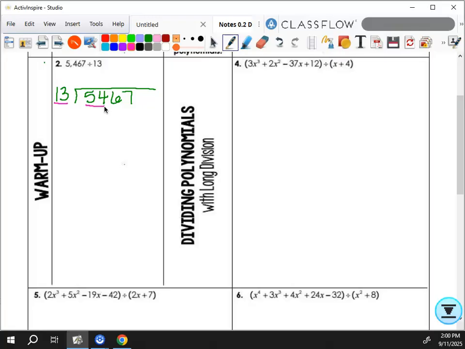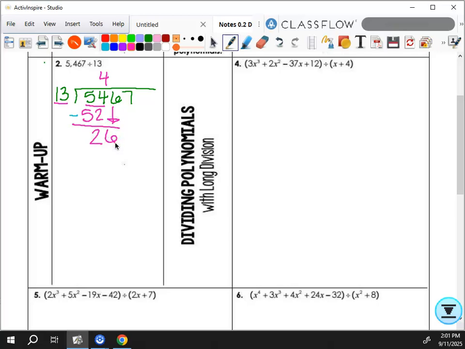Evenly, 4 times. So then 4 times 13 is 52. Then what do I do with those? Subtract. Okay, so the way I want you to think about it, that's not wrong, but the way I want you to think about it is that, yeah, we're subtracting, so that means we're going to change the sign on the second row. You're going to say that to yourself multiple times here. So then I combine them, and I get 2 here, and I bring down the 6.